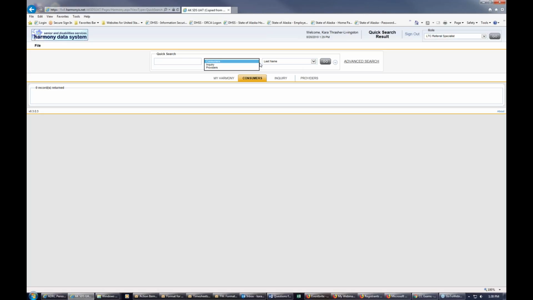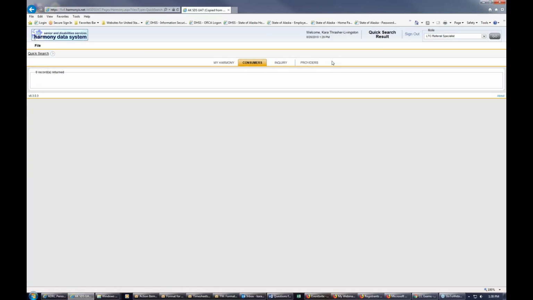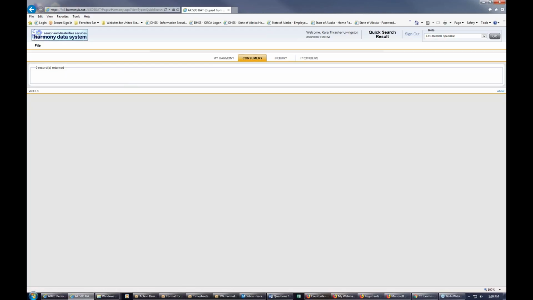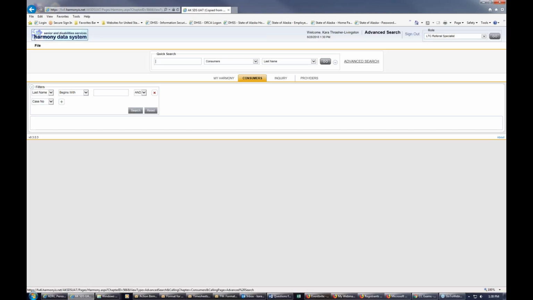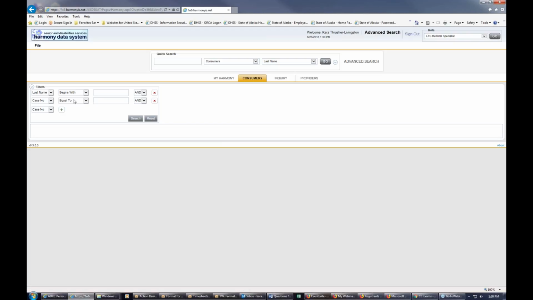You can use the drop downs to search by last name, date of birth, Medicaid ID, case number. Eventually you can search through those things. If you want to make this quick search bar go away, you can just press the little arrow. If you want to make a more detailed search, it does give you an option to add search parameters. So last name begins with, if you remember what it starts with. If you remember part of the name, you can say contains. You could search by does not contain, ends with. You can add more parameters by hitting the little plus sign, and it'll give you more things to pick.